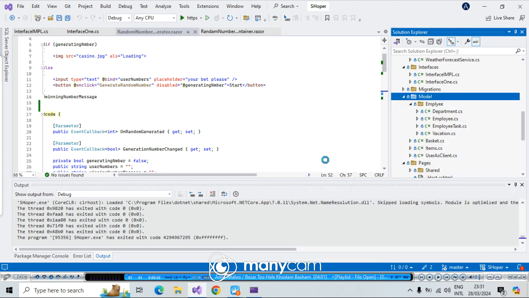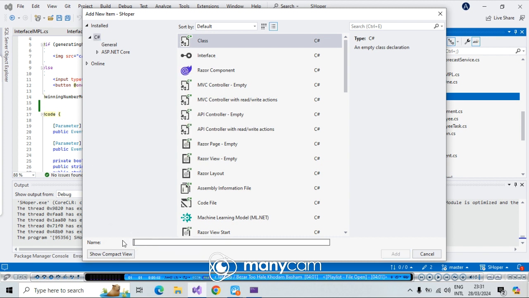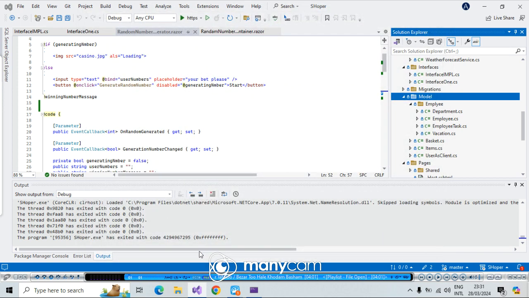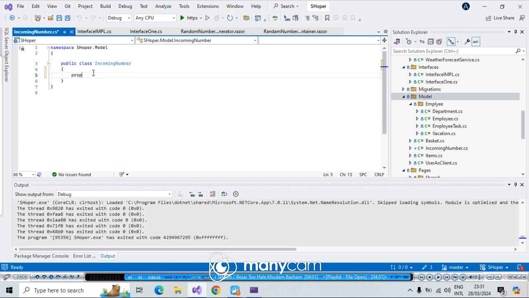I say new item, and the name of the class is IncomingNumber, C#. The first data member is just an integer, and because I'm using Entity Framework, I name it ID. I need that for my Entity Framework.